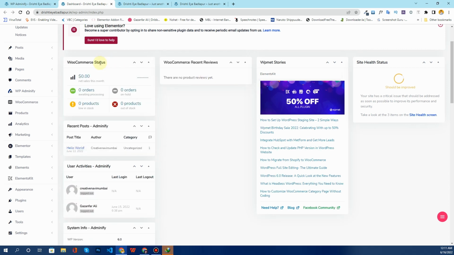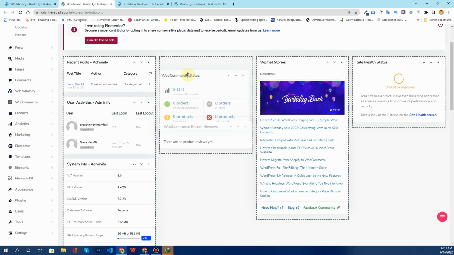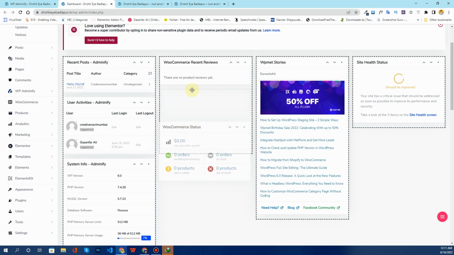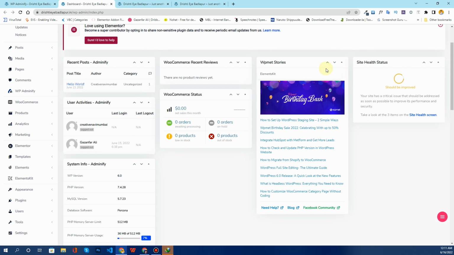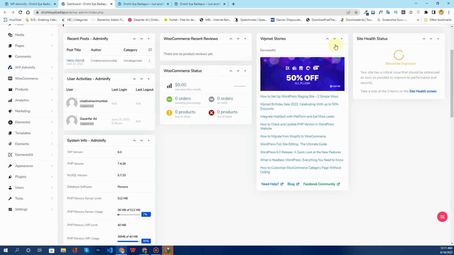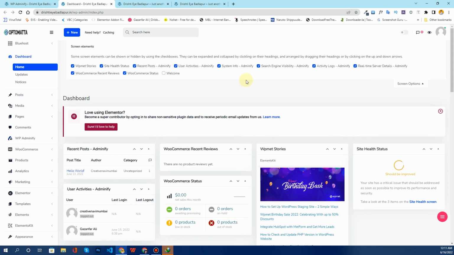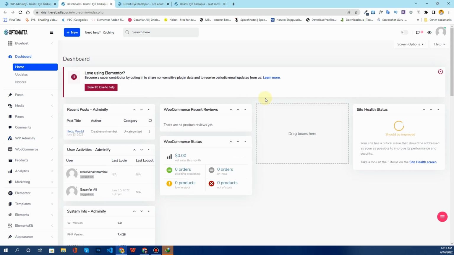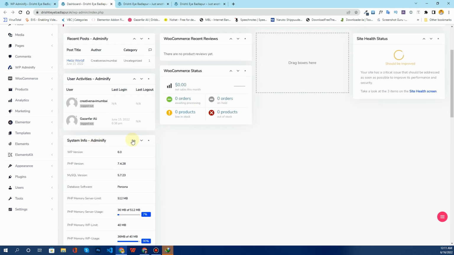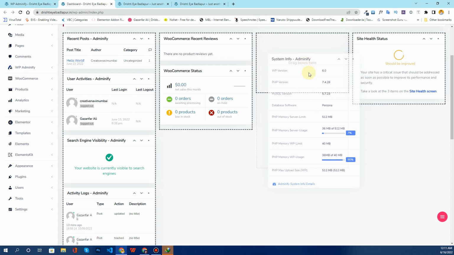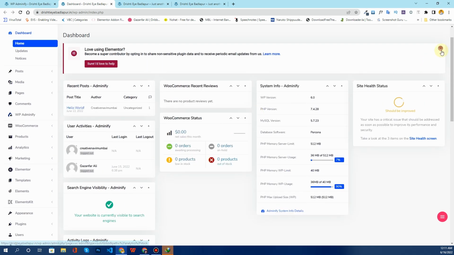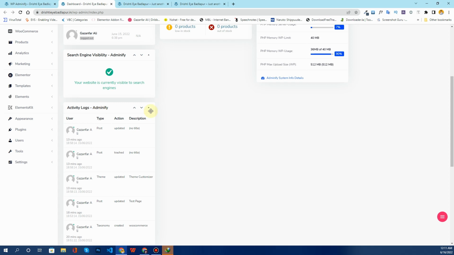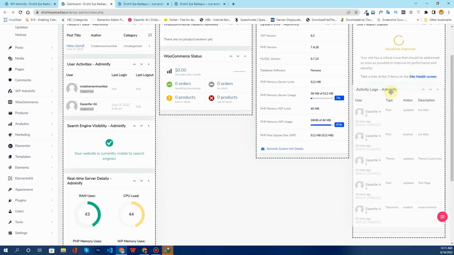So you can drag and drop these widgets under each other or below each other, just like this. Also, if you want, you can use this option to show and hide widgets as well. WP met stories, and it is gone. So in this way, you can customize your dashboard to fit your needs.